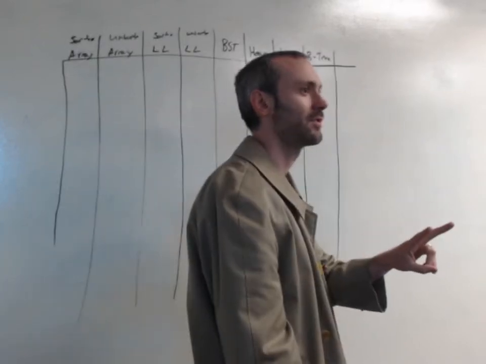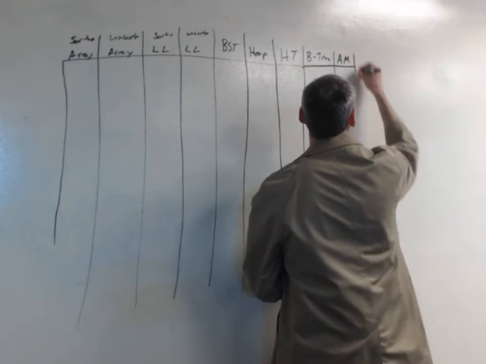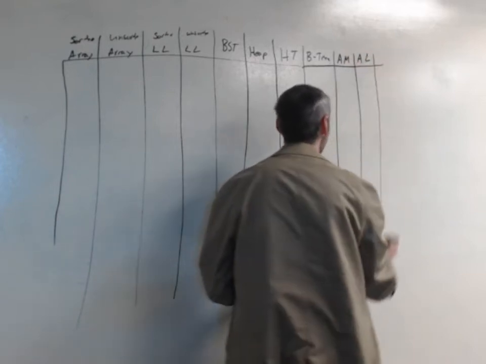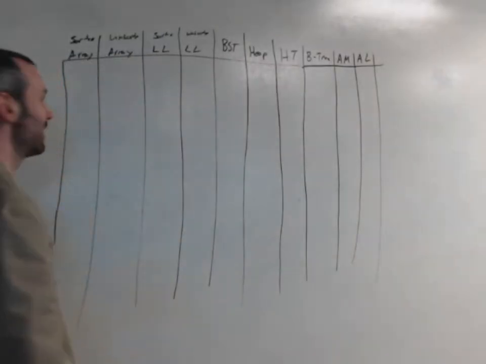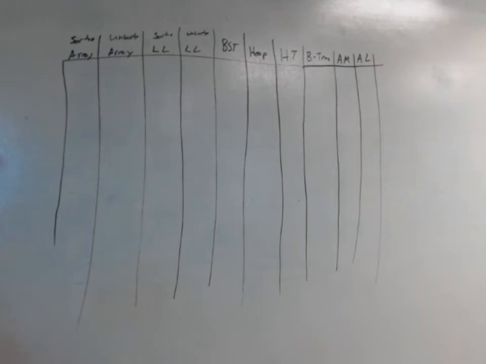All right. And what were the two types of graphs? Adjacency matrix. Yep. And adjacency list. Okay. Look at that. Does that all fit on the board? Beautiful. Okay. All right, so what operations do we like to do?